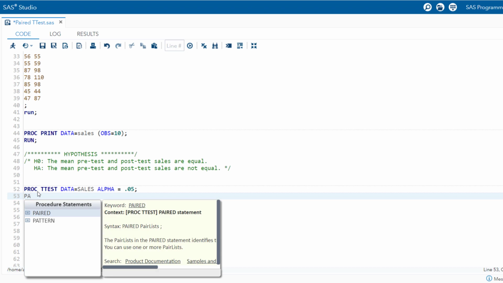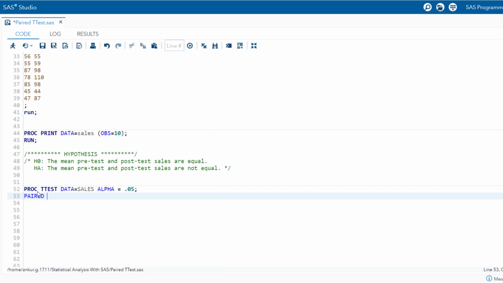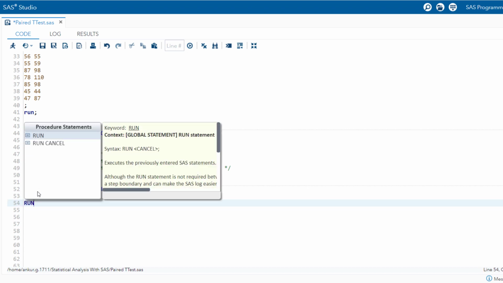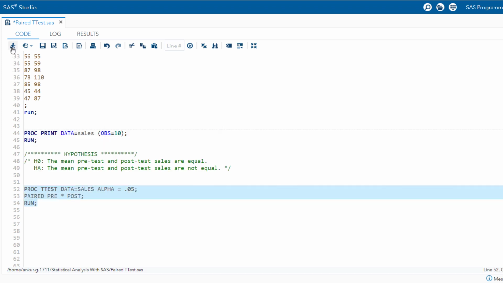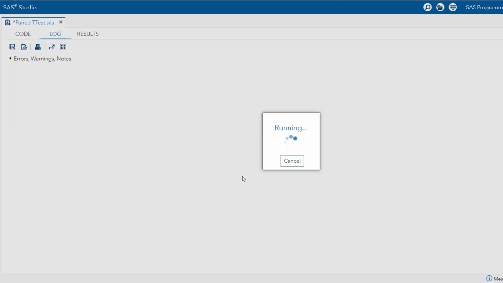Here we are going to call the paired option and we will call a variable pre star post. Run. That's it. Now let's run the code and see our output.